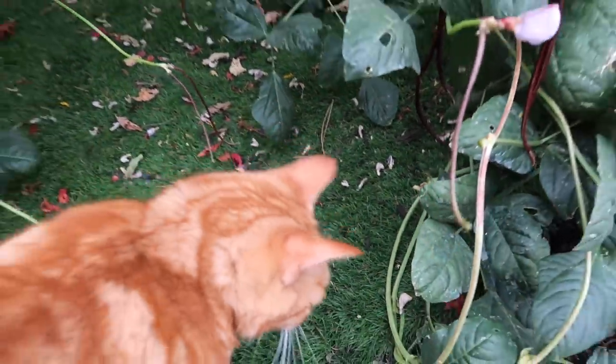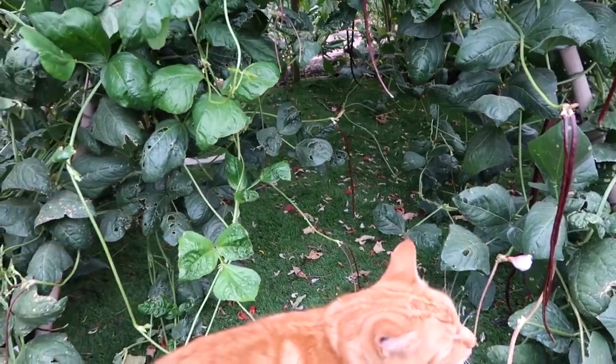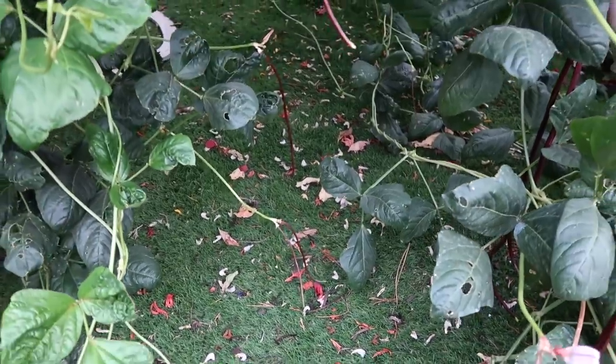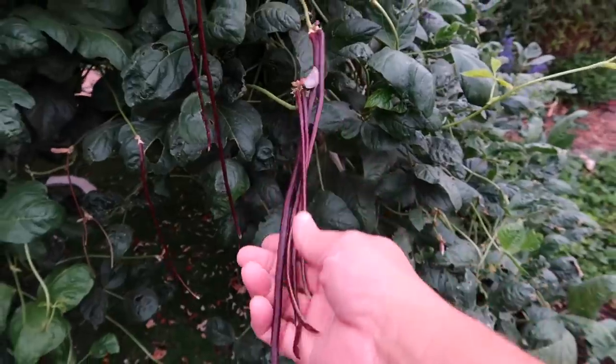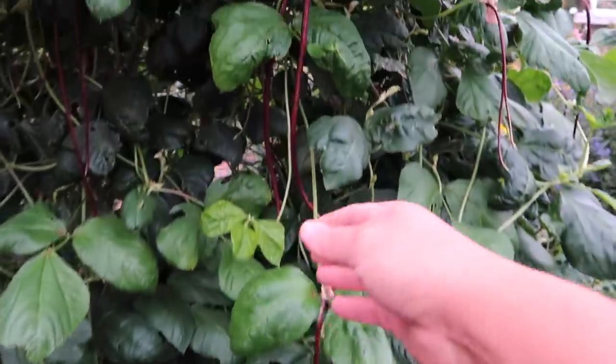I ordered a roll of it and cut this piece to size and it's been awesome. Honestly it doesn't look half bad — looks better when all that junk's not on it, but that's what the wind brought in. So I don't know how many we'll get this morning, but I don't want to miss out. I'm just going to start harvesting these and figure out something — maybe a stir fry tonight to have for dinner.